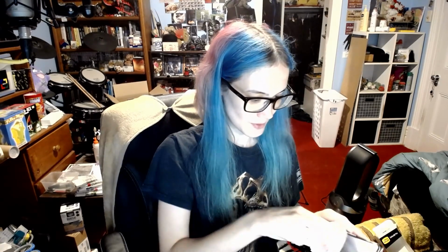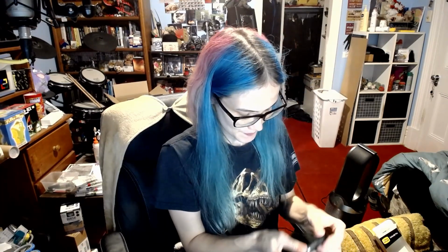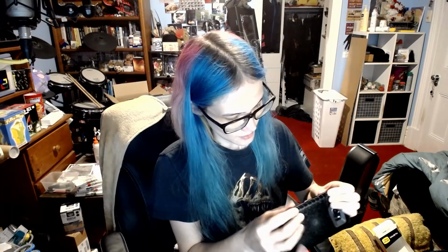Let's pop that backing on there. It does look scratched up, but that's okay. Now I really have to clean the front screen properly, because once that front plastic goes on, there's not really any opportunity to clean the screen. Just make sure the inside of that is also nice, or about as nice as it's ever going to be now that it's my backup phone. And probably just a camera, really, at this point. An extra camera for who knows what, pretending to be more of a YouTuber than I really am.